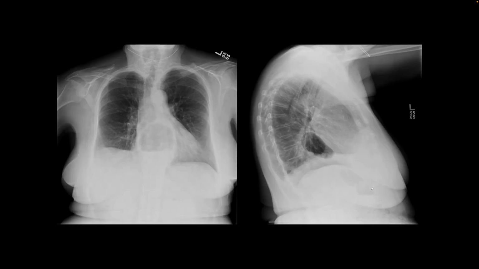Here's our next patient, and they had two views of the chest, and here there is a lucency that seems to be arising from the abdomen and going into the chest, and it also has an air fluid level, and so this is characteristic of a large hiatal hernia. Whenever you see lucency that overlaps the spine or the cardiac shadow, especially in the inferior aspect, most likely it's a hiatal hernia. A lateral view definitely helps, and if need be, you can confirm with the CT.